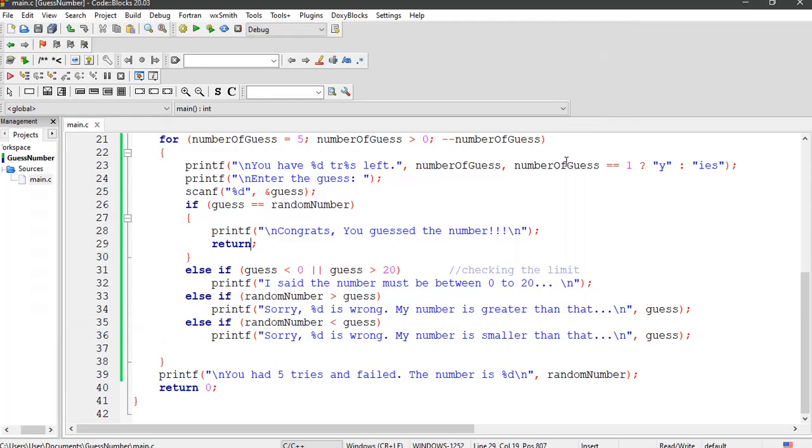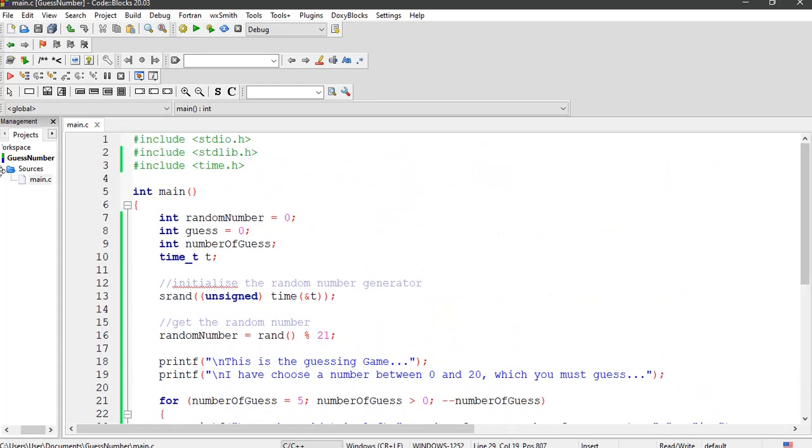So this is the guessing game that we have made using C. Another video will be coming soon for Python, how we make it in Python. Here we have learned how to generate the random number. This thing and the limit that we want are important, and these 3-4 lines are important for generating a random number.